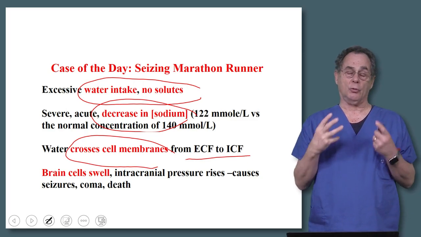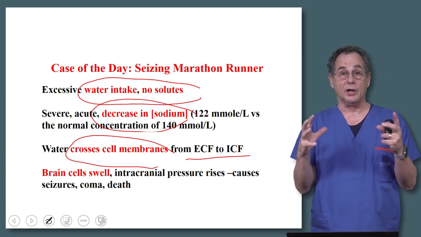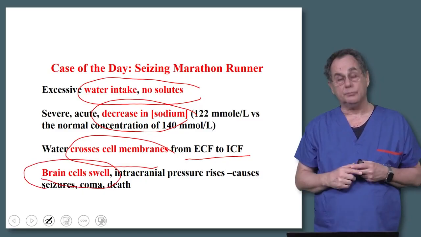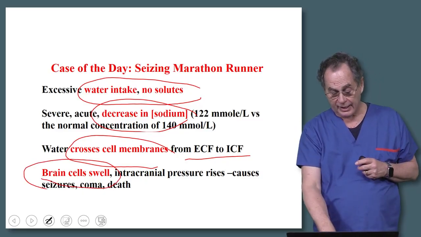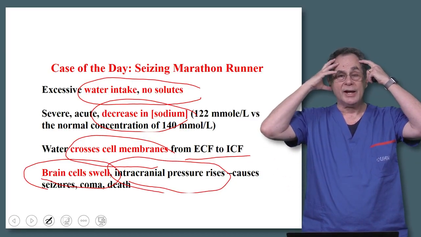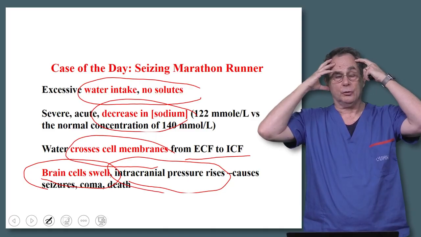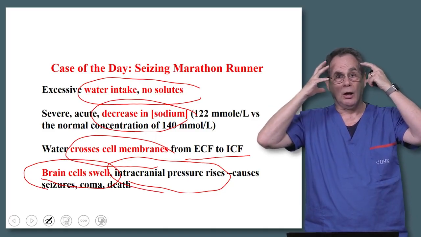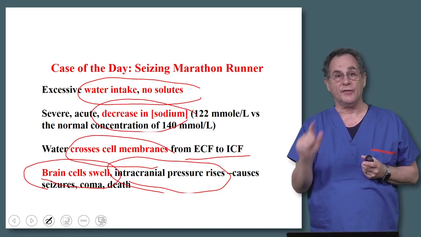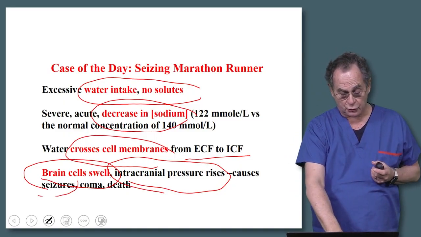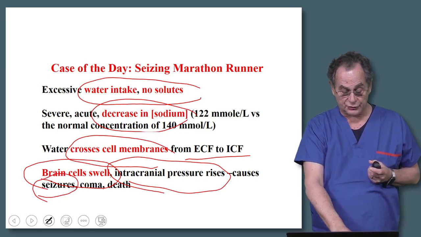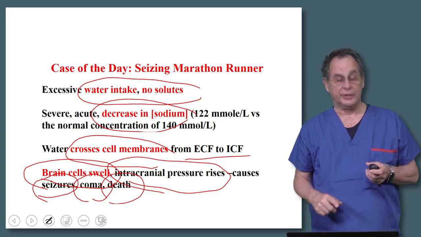What is the consequence? Well, remember when we looked at that slide of red blood cells when we drank water? The brain cells swell, just like those red blood cells. Intracranial pressure rises, because the brain is contained within the cranium, a bony cage, if you like. When the brain cells swell, the pressure rises, and that leads to neurologic dysfunction associated with headache and nausea as early symptoms, seizures, eventually coma, and can actually lead to death.